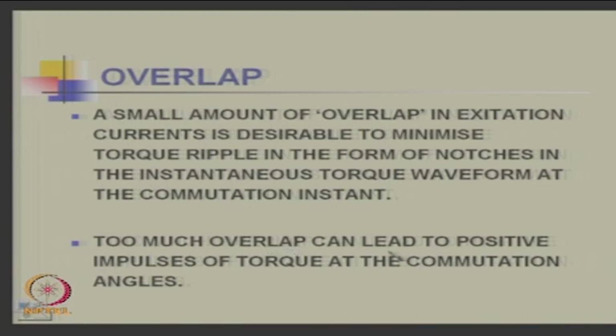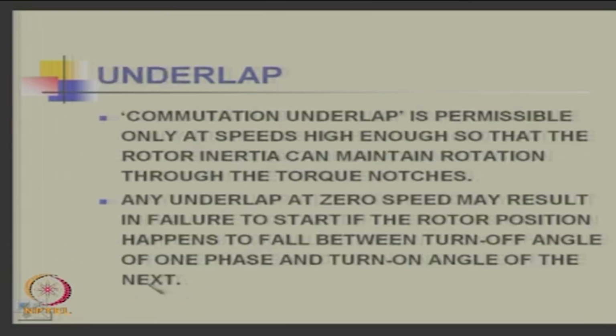Now, of course, there is also a problem of overlap. There is some advantage, but there should not be too much overlap either. There are commutation issues. Now, there is also an underlap. Commutation underlap is permissible only at speeds high enough so that the rotor inertia can maintain rotation through torque notches.